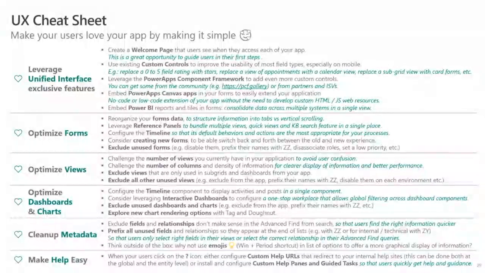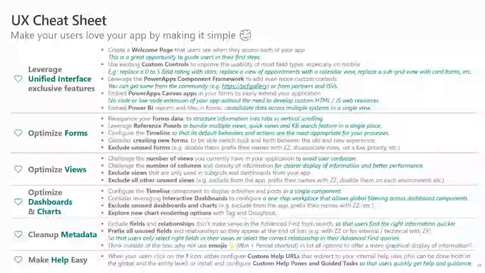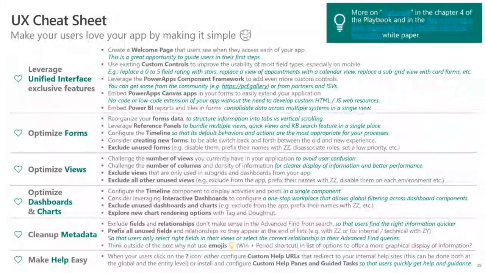This is currently in private preview, but it will become a great way to help users and embed help directly within your app to direct them and provide guidance. There will be more on that in the next chapter, chapter 4 of the playbook. And there is also already a ton of tips in the Approaching a User Experience and Unified Interface Transition white paper that is already published.